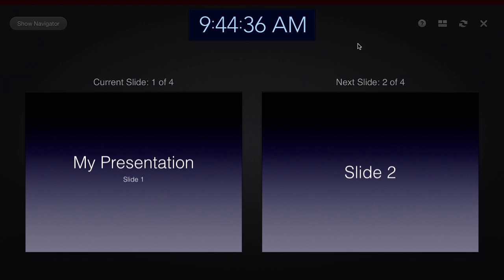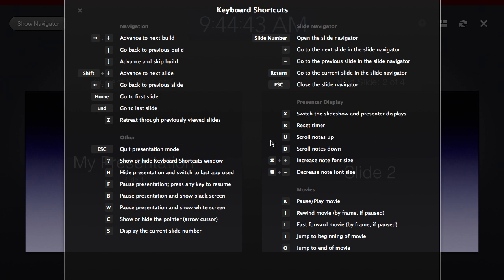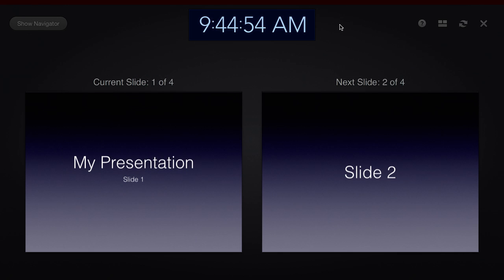You also have a ton of keyboard shortcuts, and it's hard to remember them all, so the presenter display gives you the handy little help here. And of course only you are seeing this on your display, so you can kind of bring it up if you get stuck during a presentation and you want to remember something, and nobody else will be the wiser that you brought this up. So there's a lot of keyboard shortcuts you can use in doing a presentation.